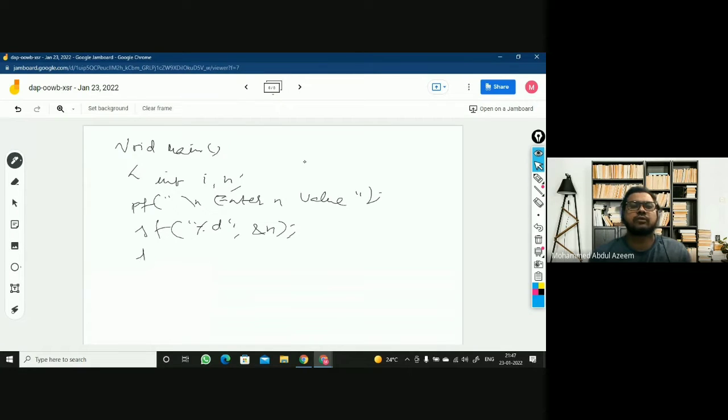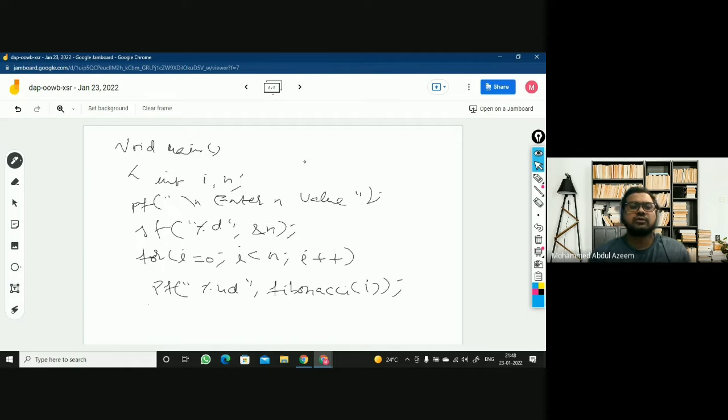Then with the help of a for loop, we call that Fibonacci recursive function to generate all the values for i less than n, i plus plus. We need to print all those values with a gap, so I'm taking an offset of 4. Then here I'm calling the Fibonacci function by passing this i as an argument.